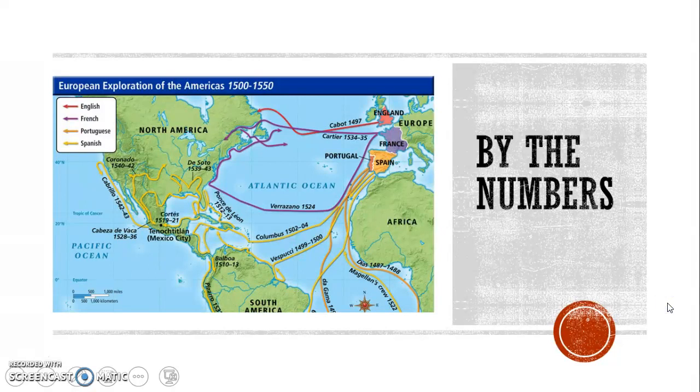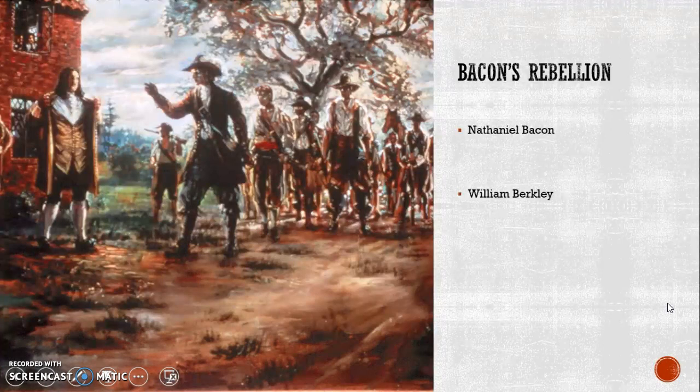So the next thing we're going to talk about is an event called Bacon's Rebellion, which is going to involve Native Americans in a side context, but it is an important note for this overall unit. Bacon's Rebellion was a rebellion against the colonial government in the Chesapeake. So it's a British colonial rebellion, since it's happening in the Chesapeake region. But this rebellion involves land conflict with Native Americans, an example of land conflict that existed between Europeans and the natives at this time.